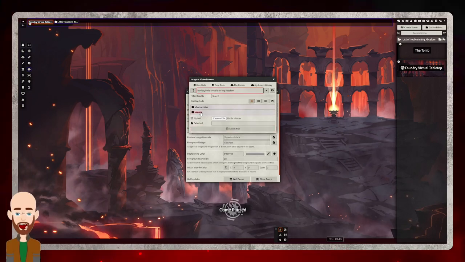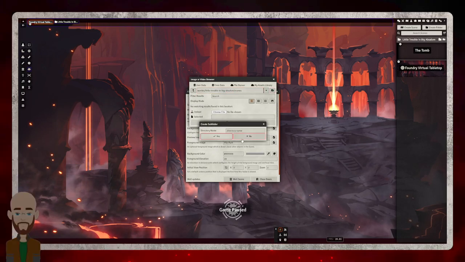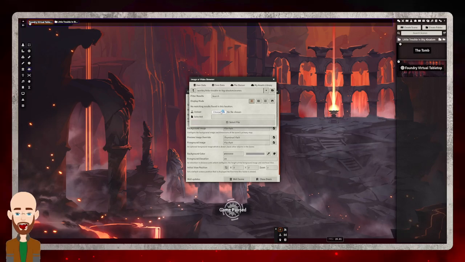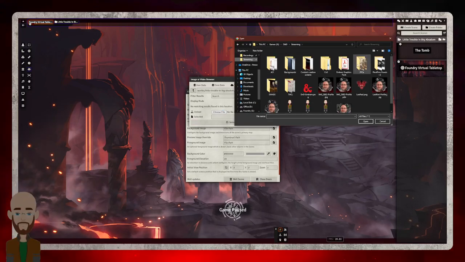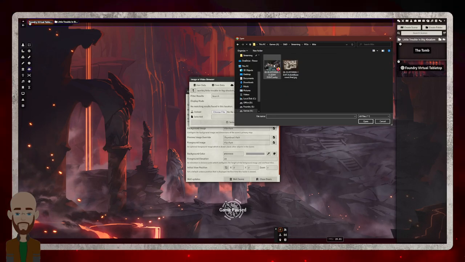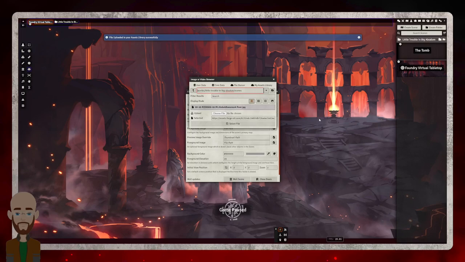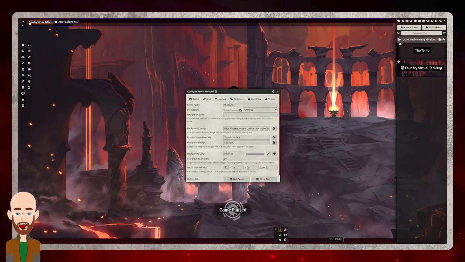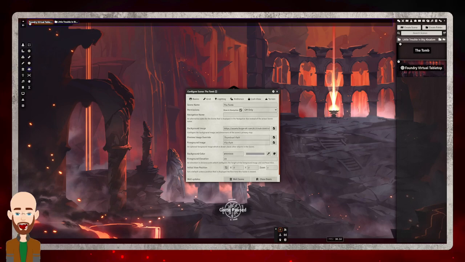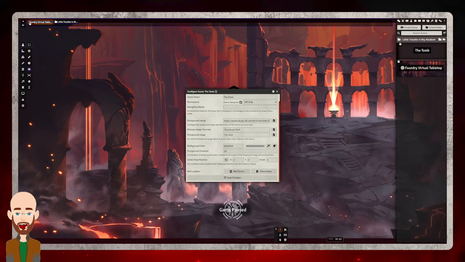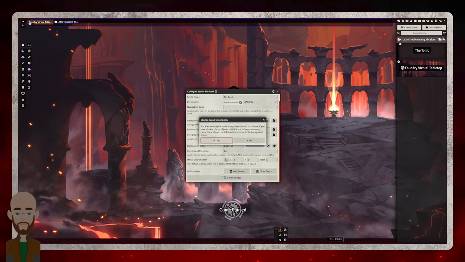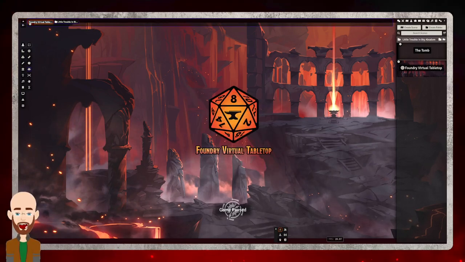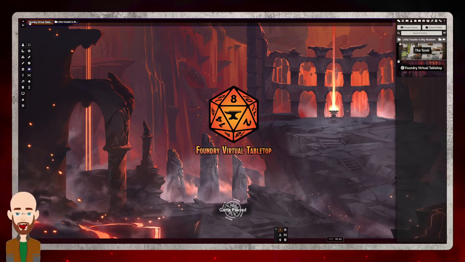All right, let's see here. And then we're going to go. Well, I don't think we need to do too much, so we're going to choose to import it. And here we go. Now we're going to select that file. The one thing I wish I knew, and I don't know, is the dimensions of this map. And I'm not talking about just the pixels. I'm talking like how many grids are there, or how many squares.